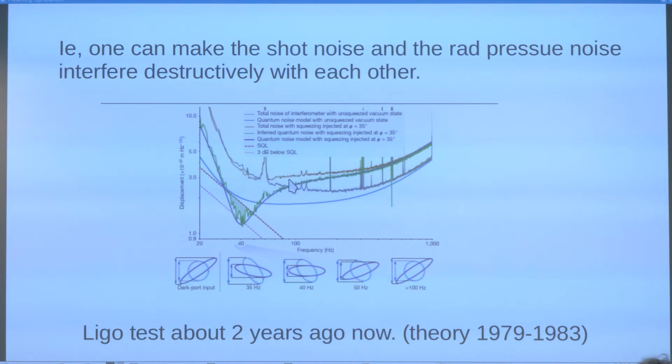And this squeezes the light in a different phase as you go along in frequency. So each phase has a different squeezing parameter on it. Now, the particular squeezing that they chose was such that it actually increased the shot noise. That's not necessary. If you do it properly, you can decrease the shot noise at the same time as you decrease the radiation pressure noise. And we notice down here at around 50 hertz, one has in fact reduced the noise even further.